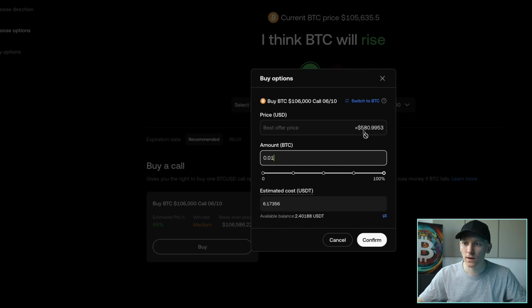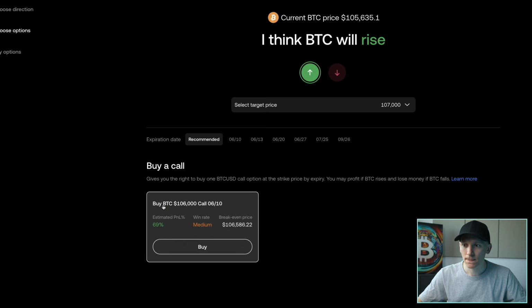If you pay that out, you get the option to buy at 106 in the future. In any case, you can buy any amount that you want. As you can see here, you can just put that in. And then we know that the call option expires on the 10th of June. So the 0610, right? So 10th of June. That's the expiry date. That's the break-even price.